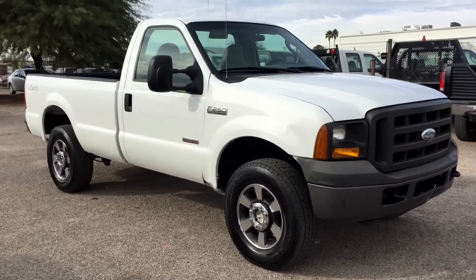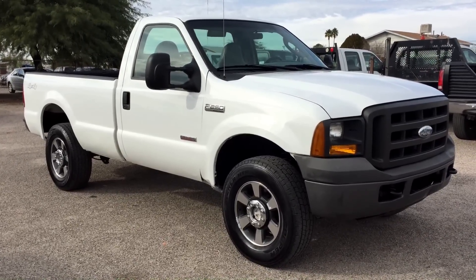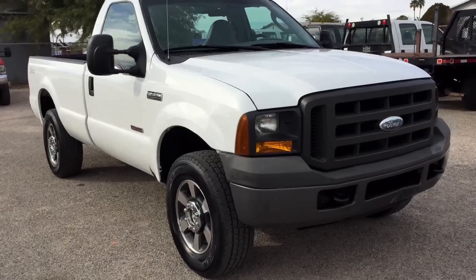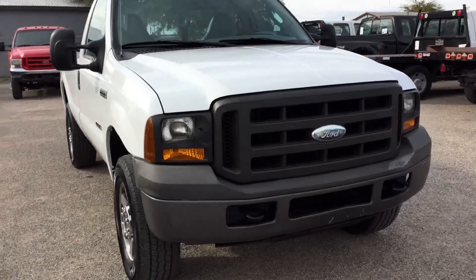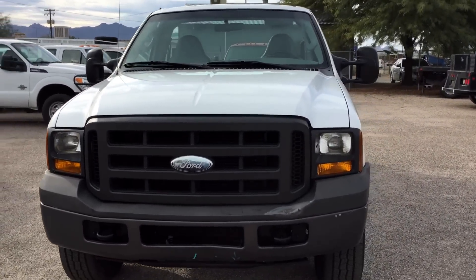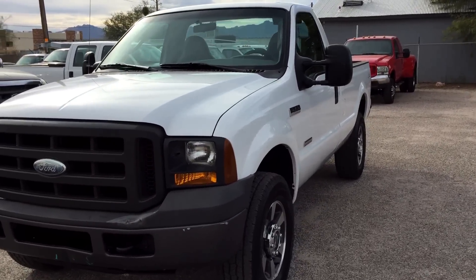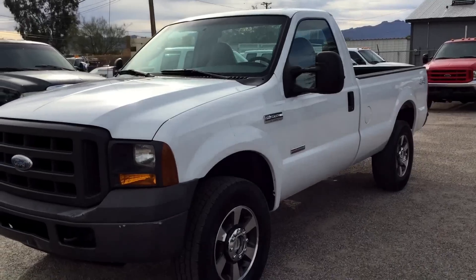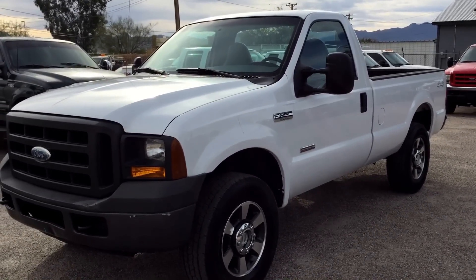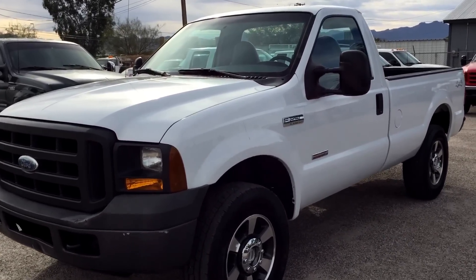It's on a salvage title due to theft, not collision. If you watch the little three-minute animated video in our salvage theft ads, it'll teach you what that's about. Basically, the insurance company's lawyers don't want any more liability. Once they sell it to us, they give it a salvage title. That way, if you buy it on a salvage title, your lawyers can't go back to the insurance company and sue them. On a salvage title, that obviously implies no guarantee or warranty.